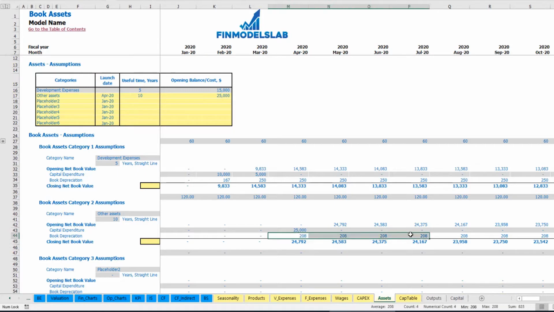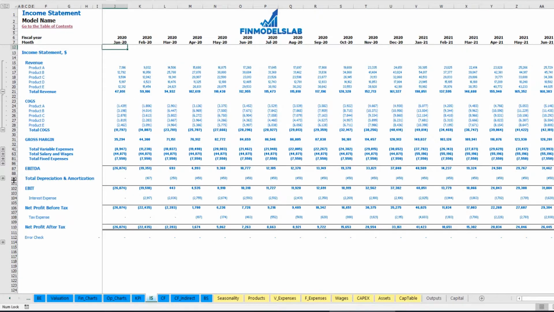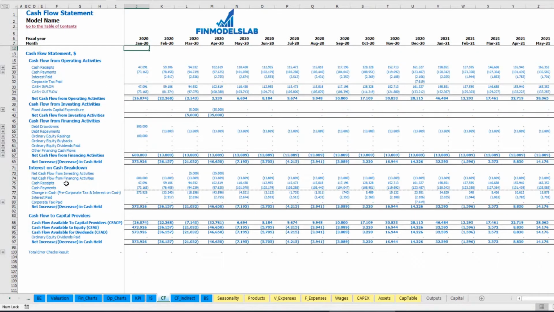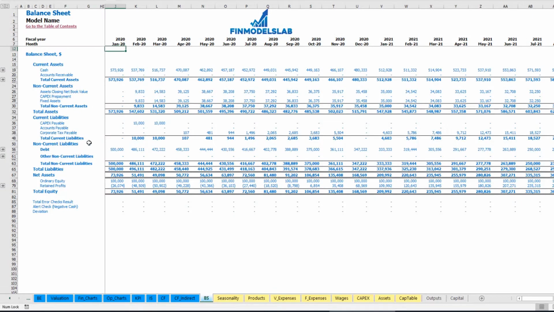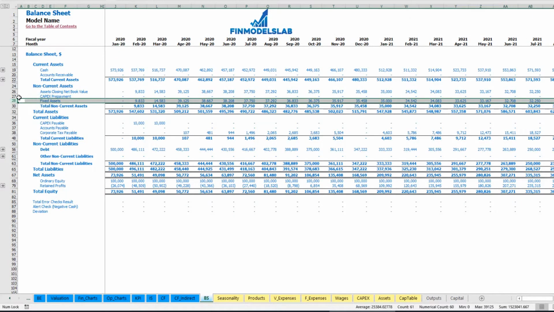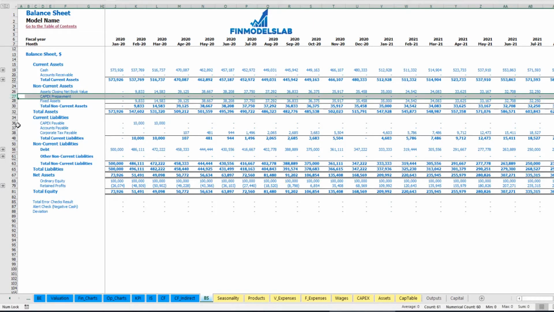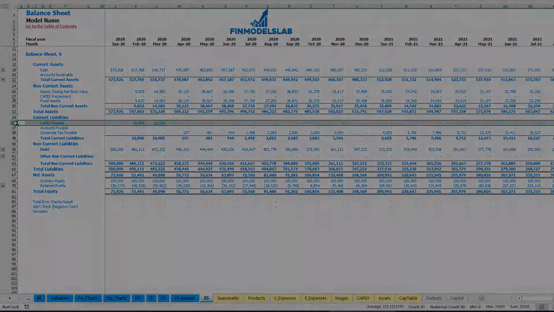You may see book depreciation by months for these amounts, and you may see closing net book value. The total amount of depreciation you may find in income statement. On the cash flow, you may find cash flow from investing activities for these assets. And on the balance sheet, you may find fixed assets amount under non-current assets and capex prepayment and capex payables as well.